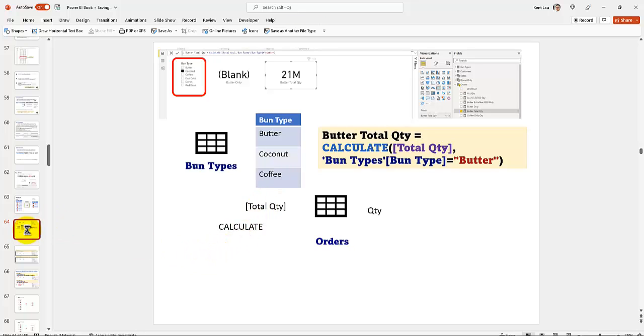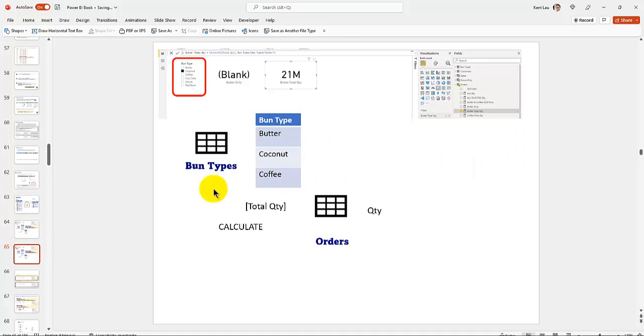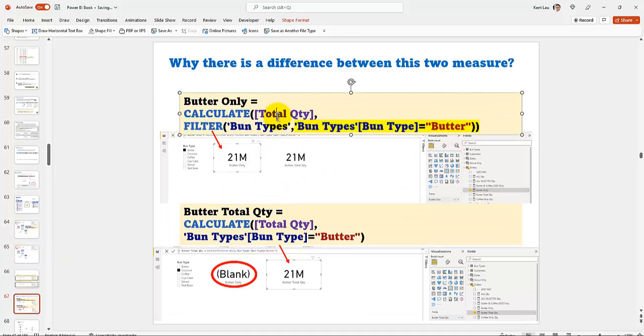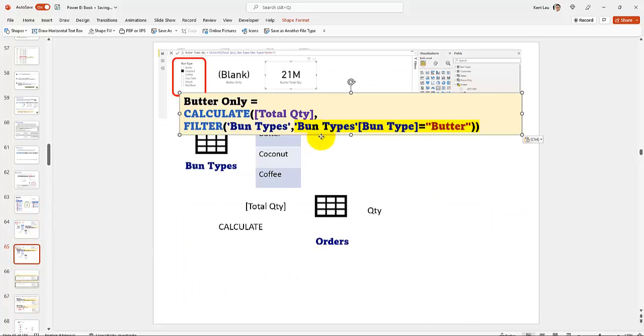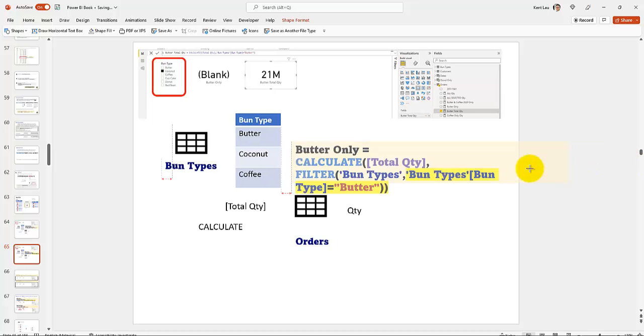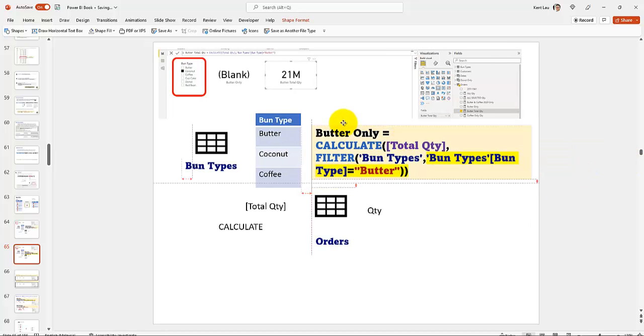But when I apply this filter here, there's a lot of change. It's because we apply this filter based on this outer filter, also the slicer. So it will actually remove rows when I select coconut.